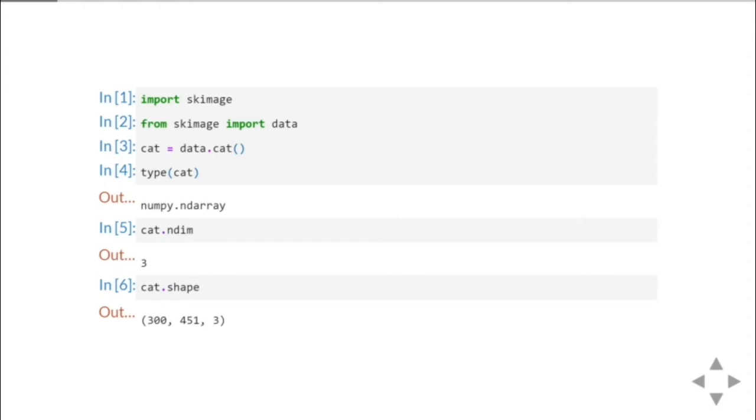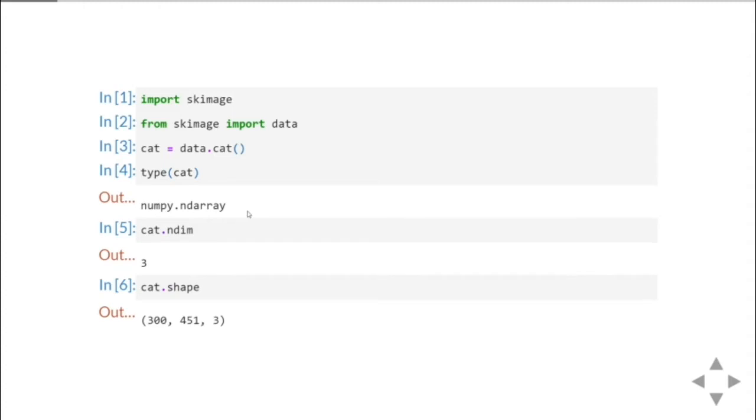So, how can we get started quickly? Scikit-image comes with a data registry. By importing the data submodule of scikit-image, you have access to many images that you can readily use to try out the various image processing algorithms implemented in the library. We have sample photographs, a cat for example. We can see that an image for us is simply a NumPy array.